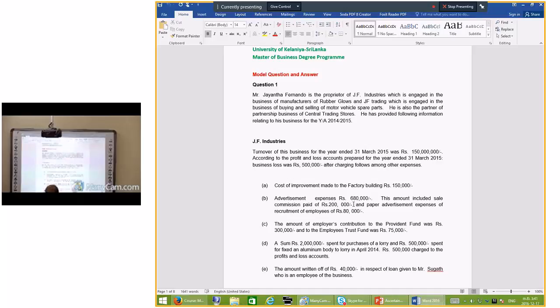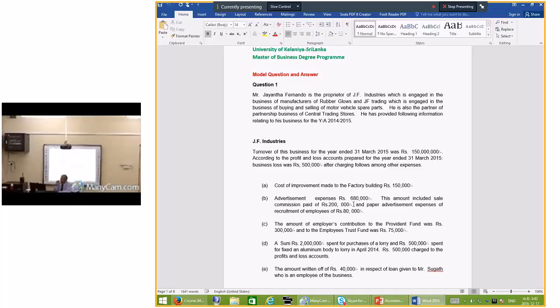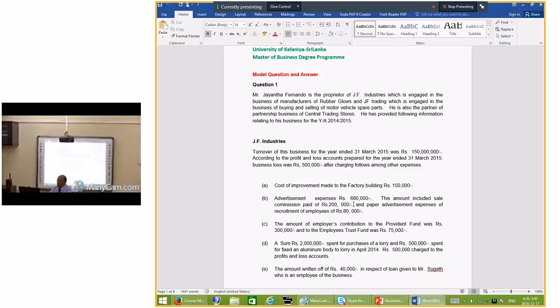Now we have to correctly ascertain what the advertisement expenditure is and disallow the 25%. I try to evaluate his knowledge of how he identifies the advertising. See, the amount of sales commission paid is an expenditure incurred for the production of income, fully allowed. Advertisement for the recruitment of employees is also business. These are not advertisements for the business. In that case, we have to deduct the 200,000, and only for 400,000 we have to disallow the 25%. That is the rationale behind that. We all have to learn that.